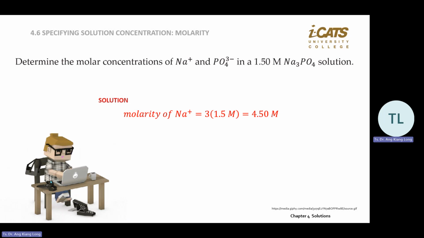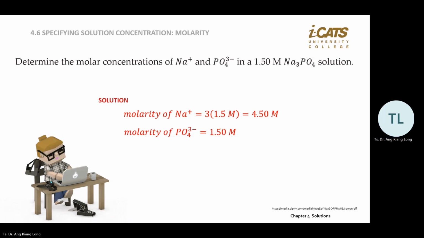Now, the question asks you another one, PO4 3 negative. It asks you, inside this container, got how many red color Lego bricks? It's not 1. How many you have as a total? 1.5 mole. So the answer is 1.5. Yeah, you need to break down the question.